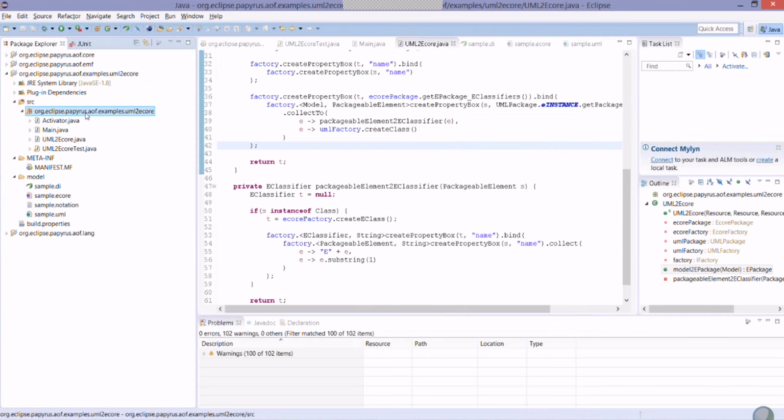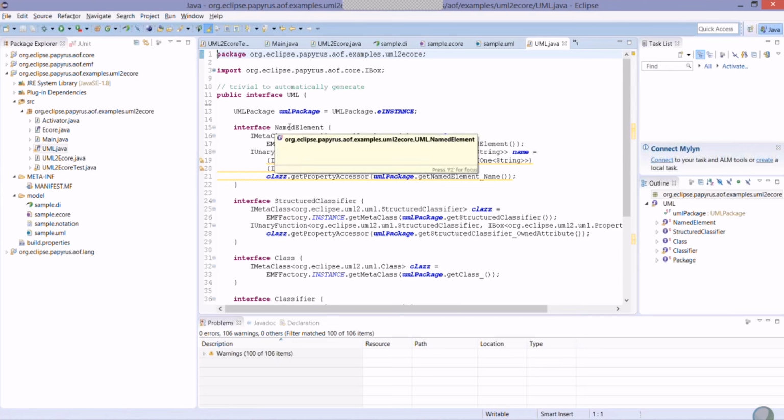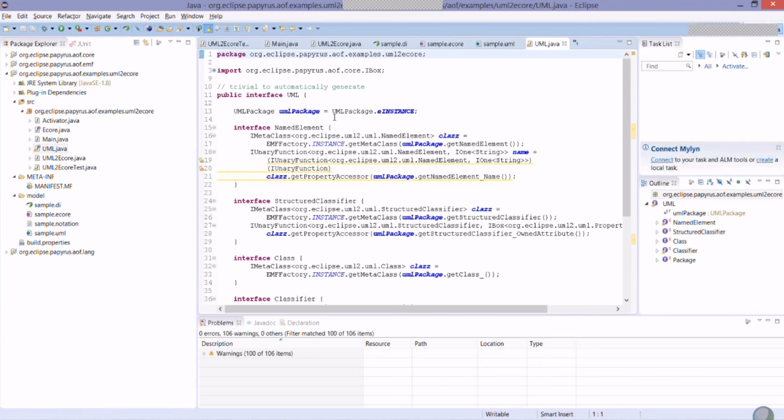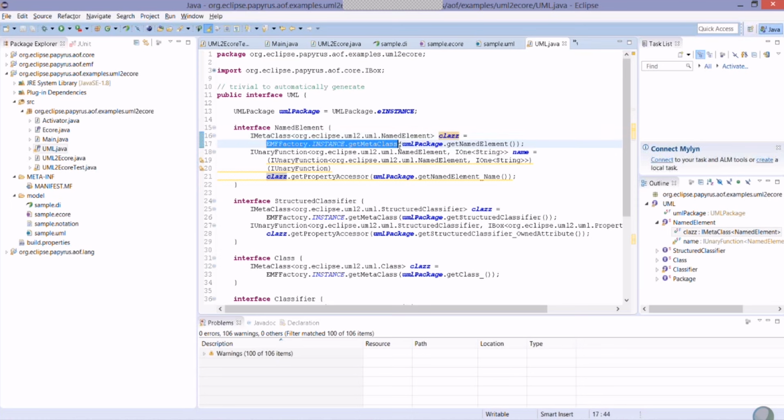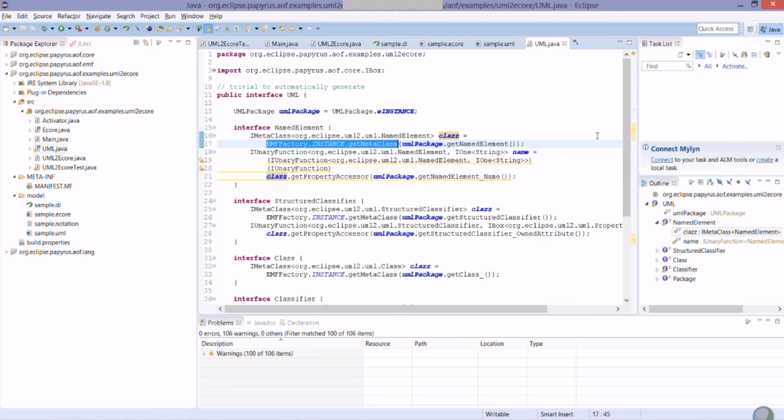So in the UML file, basically, I have the UML package instance, and then for some, not all because I don't need everything, for some of the UML types, I have corresponding interfaces in which I have a class field which contains the meta class as an AOF meta class, which can be an EMF meta class or plain old Java meta class.